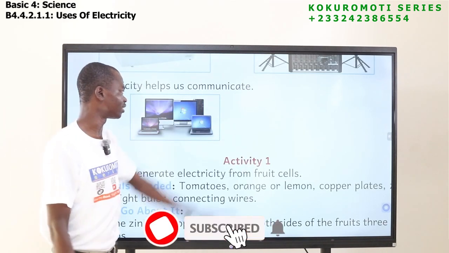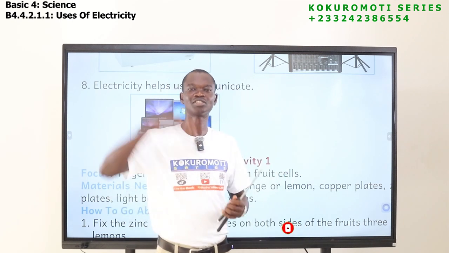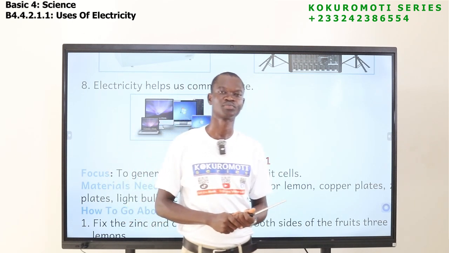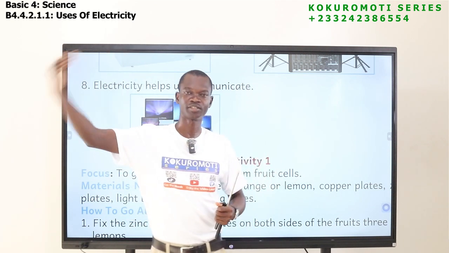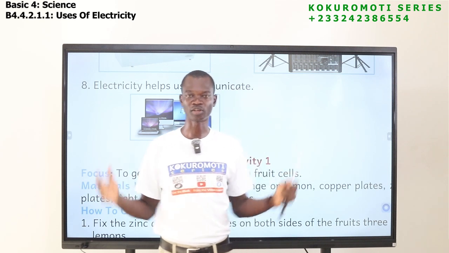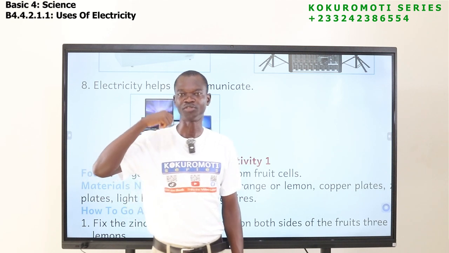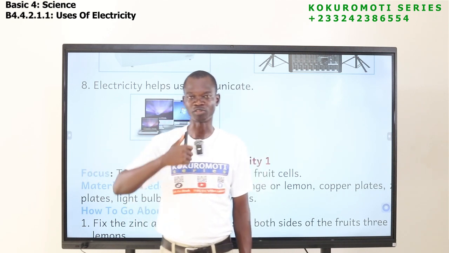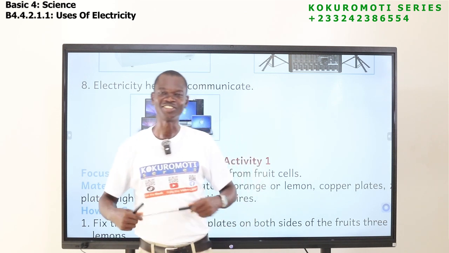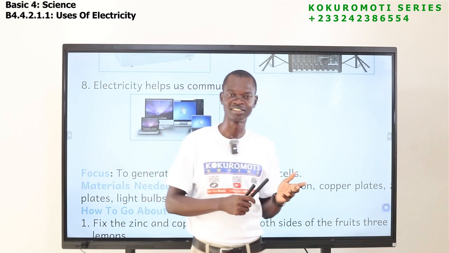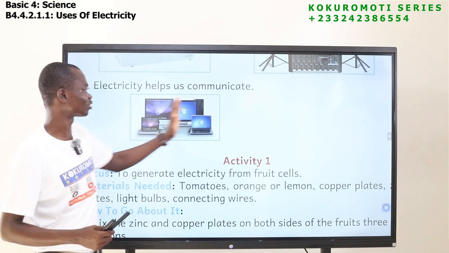Electricity helps us communicate. To communicate means to talk. Let me put it in this context: to talk to somebody who is far away from you, to share information with someone who is far away from you, or to receive information from someone who is far away from you. So that is communication. For example, our mobile phones, we use them to call people who are not close. If you want to call somebody, you use the mobile phone. But if you are sitting by the person, will you use a mobile phone? No. Okay, so information is shared if we have electricity. So electricity helps us to what?